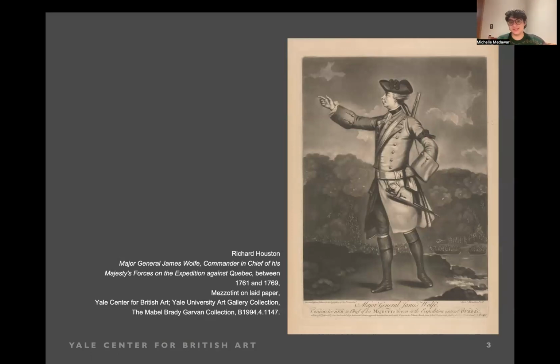Wolfe may be dominating the scene as a whole, but the foot soldiers are doing the actual work. They're the ones who are taming the wilderness, so to speak. This impression is furthered by the fact that there appears to be nothing existing on the land before these people. This idea is, of course, false. There were indigenous people, and then later on French settlers and settlers from other places. Americans came, so there definitely were people there, but Houston has obviously not shown us any of those people. So for all intents and purposes, this is empty land, and you have these nice British foot soldiers coming in to tame it.